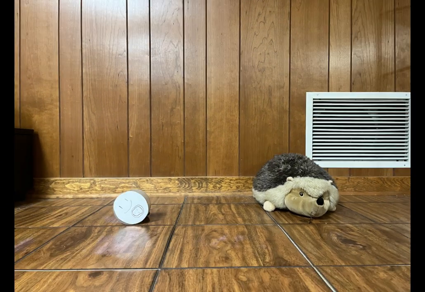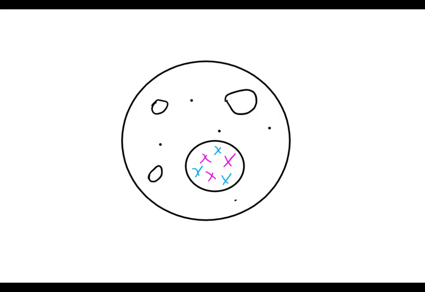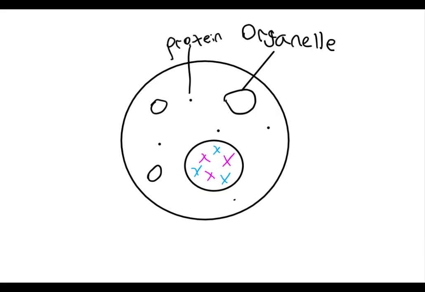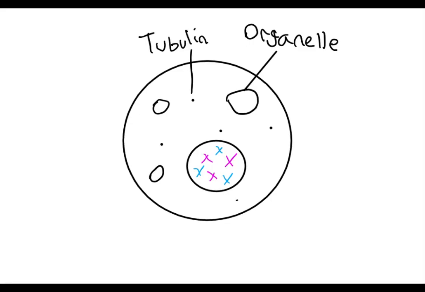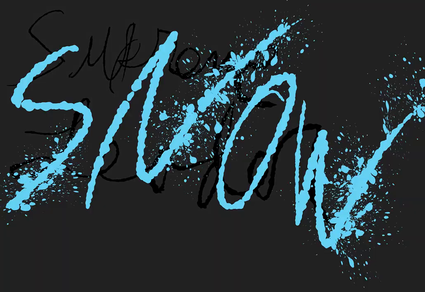Hi class, this is G2, also known as Gap 2. Today, you will be preparing for cell division by producing the proteins and materials needed for mitosis. G2 is very similar to G1. In G2, the cell focuses on duplicating organelles and synthesizing specific proteins to make spindle fibers which separate the chromosomes during mitosis, which Mr. Snow will get to next, and checking that DNA replication was completed correctly.